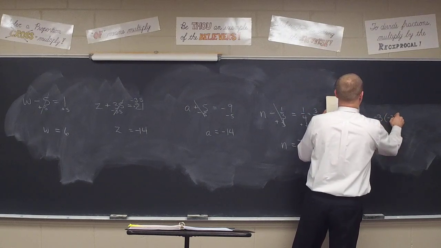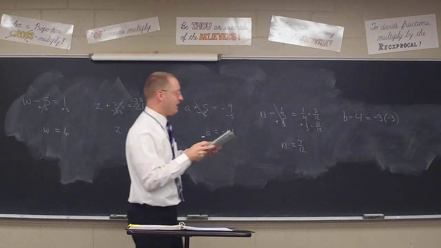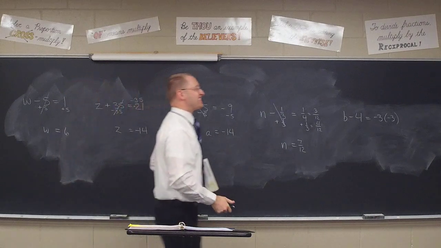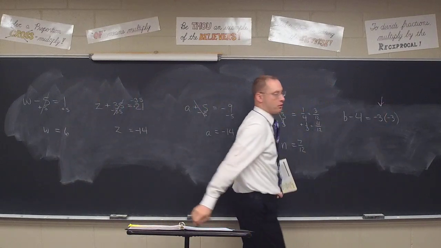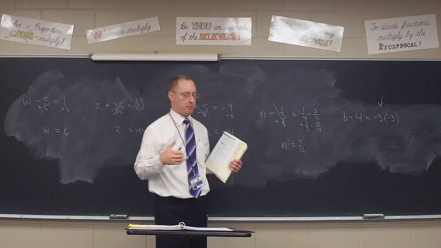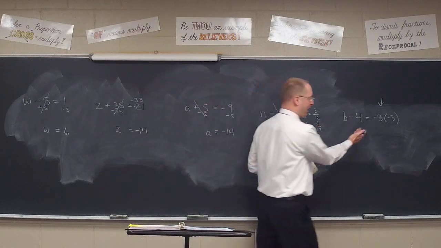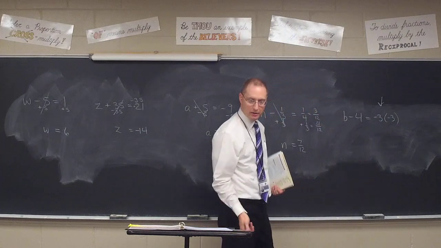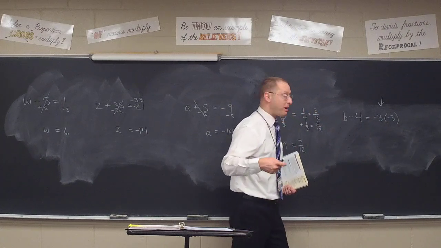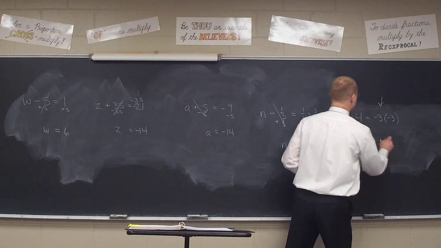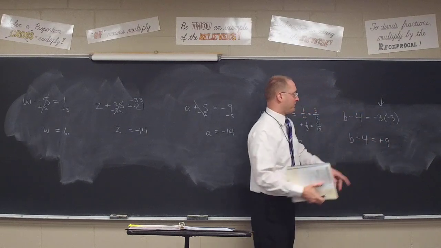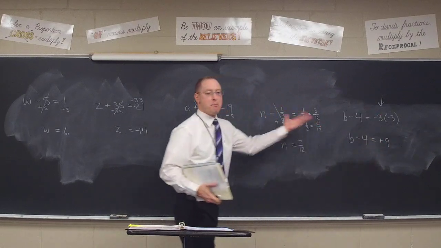Let's take a look at number 10, and this one's got a little bit more work involved. The only difference between number 10 and all the other ones we've worked so far is it's not just one nice, easy number over here. That's okay. We can make it a nice, easy number over here because, Corey, negative 3 up against another negative 3 gives me what? Positive 9. Positive 9 when we multiply. And so if I just take the time to simplify this other side first, now it becomes like all the other ones.